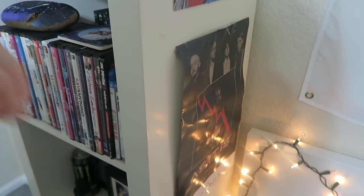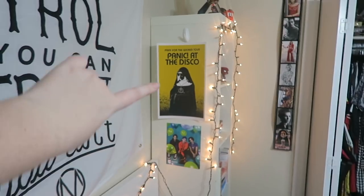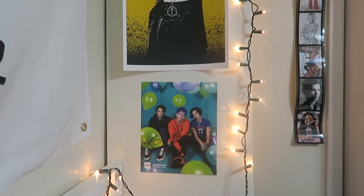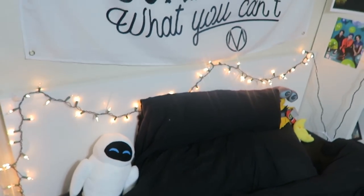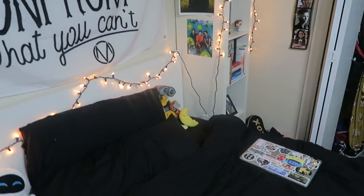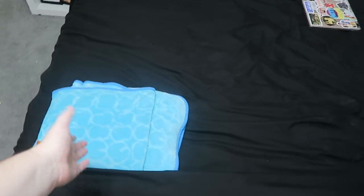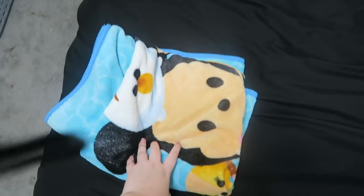I stole this off a garbage can at Warped Tour — good moment for me. Panic at the Disco, Pray for the Wicked. And then we have a Waterparks print from Alternative Press that's signed. And then we have Wall-E and Eve — I won them at Pixar Pier at Disneyland. We have my blanket that's getting colder here; it has Tsum Tsums all over it. Disney nerd.